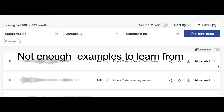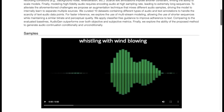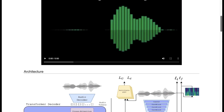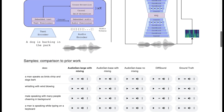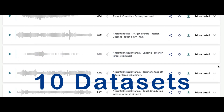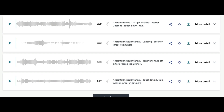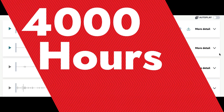Another problem is that there aren't many text annotations, which makes it hard to scale models. AudioGen provides high quality audio compared to previous AI models. For example, it can tell the difference between sounds and objects, like when several people are talking at the same time, and it can even create background noise like reverb. The researchers put together a total of 10 audio datasets with matching text annotations, meaning overall about 4,000 hours of audio data were used.